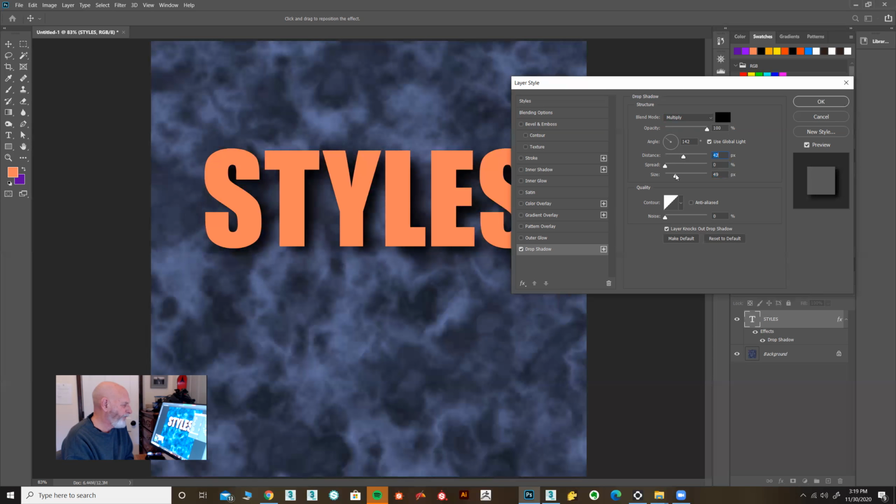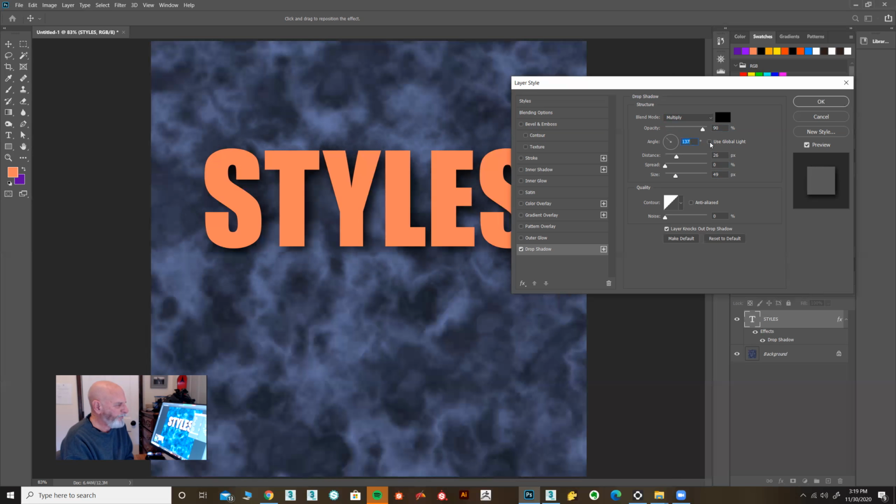So that's distance, how far it is. Size is how fuzzy it is, right? And opacity is opacity, right? This is just if you want to type in a number instead of dragging the direction. I never do that. The use global light thing, I usually keep that unchecked, okay?